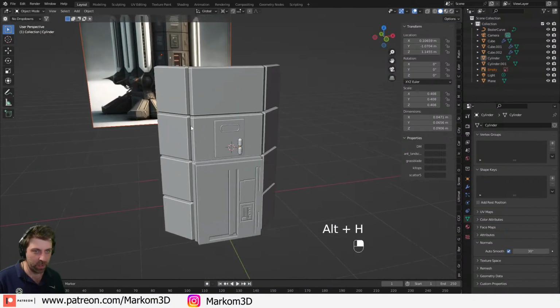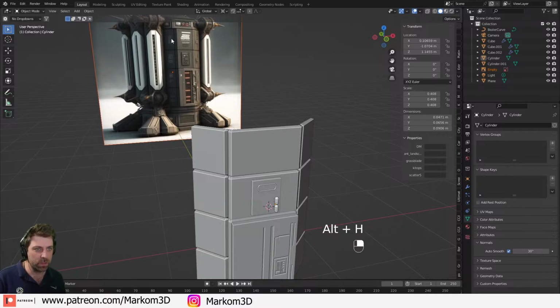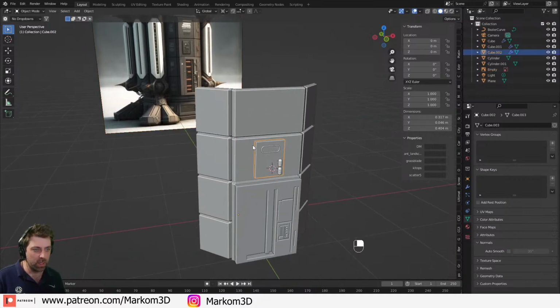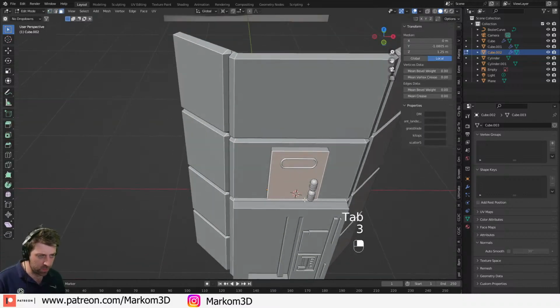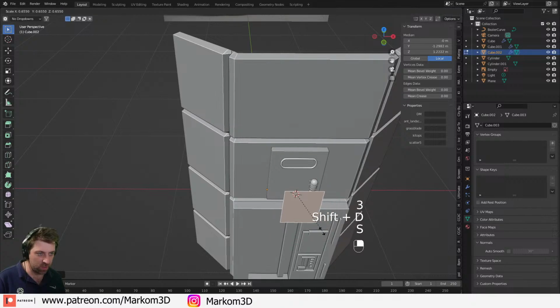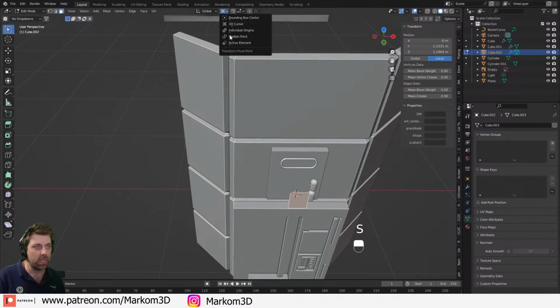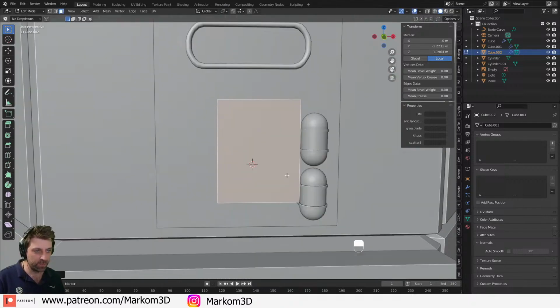Where's my photo? There it is. Cool. Feels like there should be some sort of keypad here, maybe. So scroll ahead and grab this face. Shift D to the Y. I'm going to scale that. Let's go back into the median point. From here, keypad is 2 by 3.